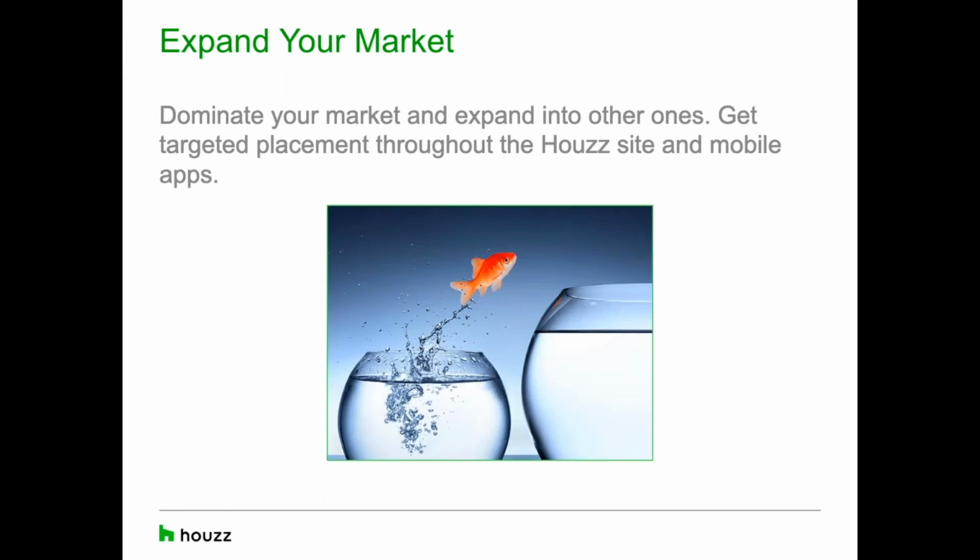So, expanding your market. In case you have a downturn that's focused on a specific location, like a natural disaster or a change in the real estate market, one way to make it through is to work in another area, particularly as the property market fluctuates. It's just a good idea to do some research on the areas that are less affected by these market crashes, like the one that we just saw in Australia.